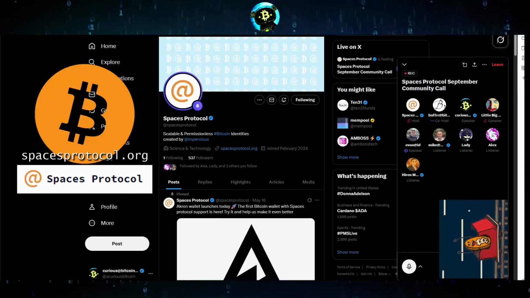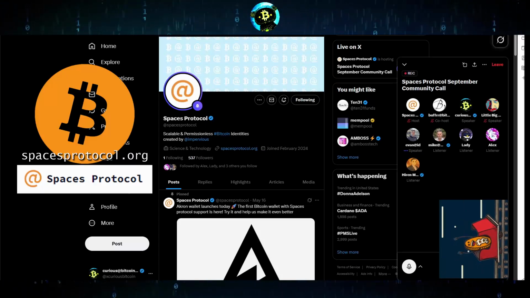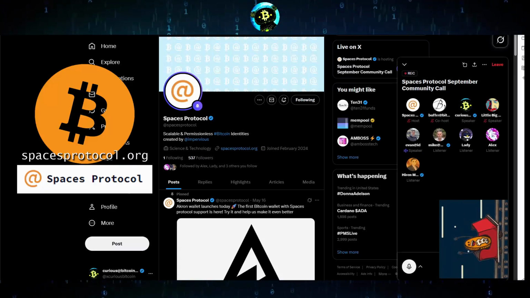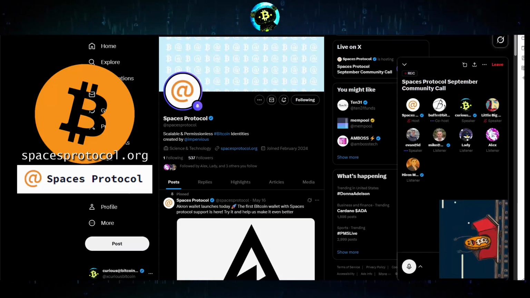Point being, some independent way to prove that the subspace for that top level space is not poisoned. Like, you acquire that name and then you find out you can't issue any subspaces because they suffered some catastrophic loss of the set of names or whatever. So just curious people's thoughts on that.